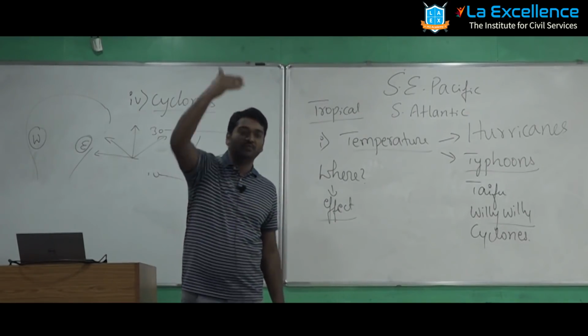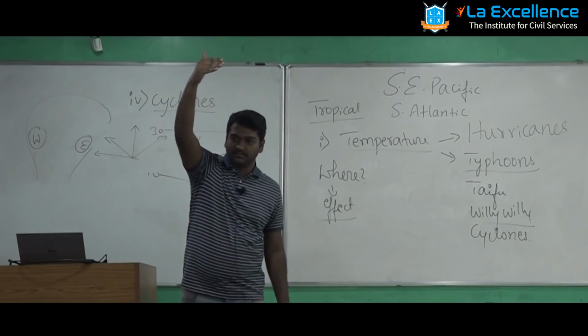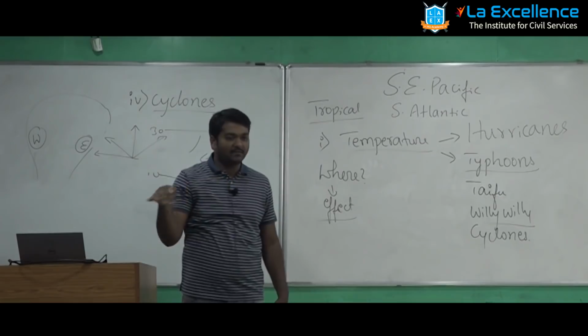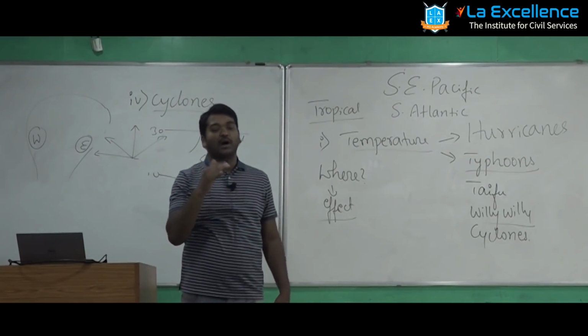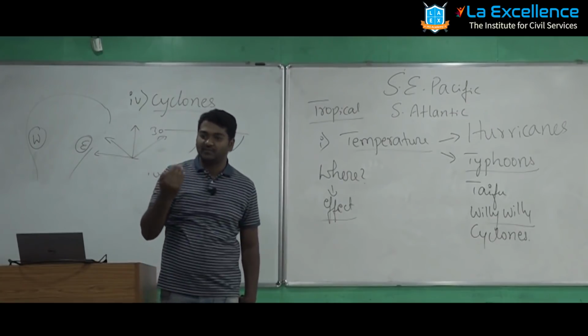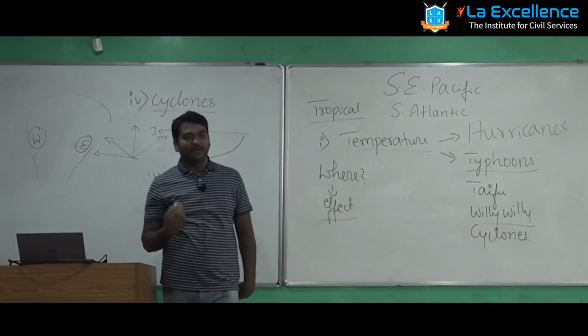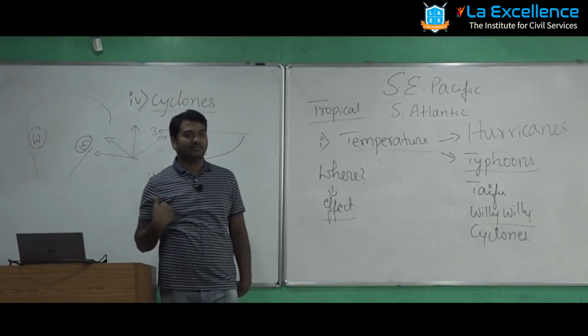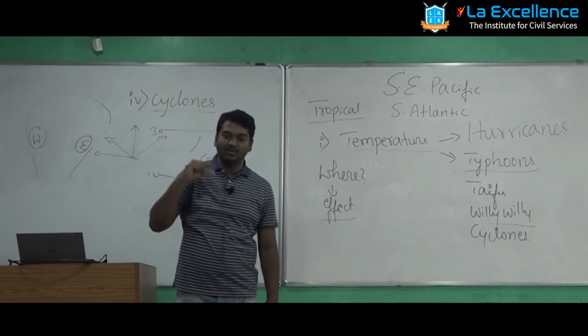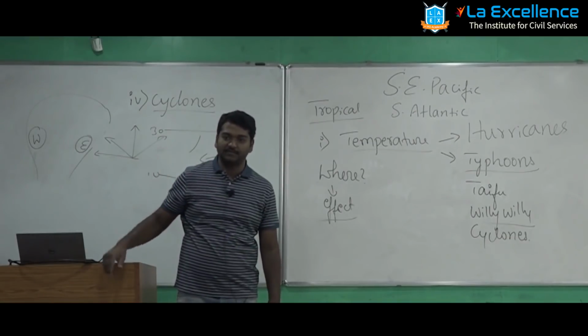It moves till Tibet, again it comes back. When it comes back, will you have cyclones? Yes. So when the ITCZ is moving above, you will have the formation of cyclones. When it is coming down, you will have the formation of cyclones. So it is that region, that period, when you usually have the cyclonic formations.